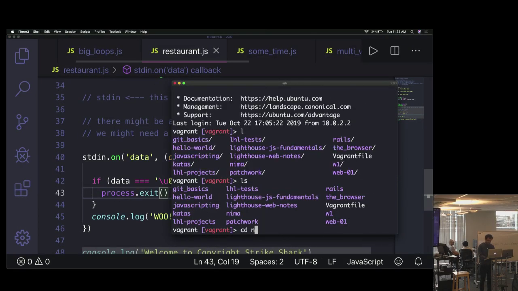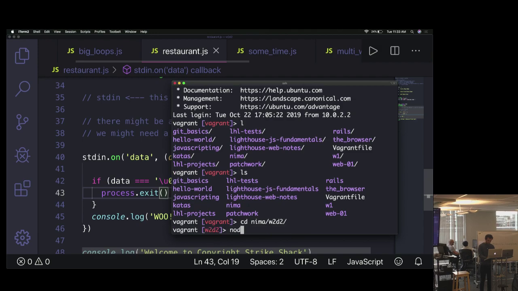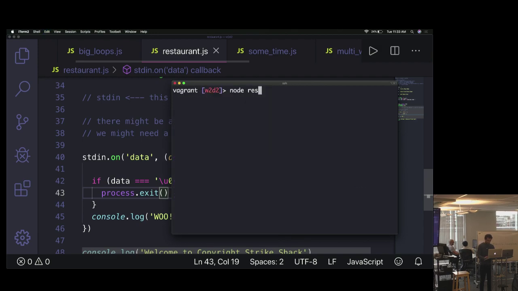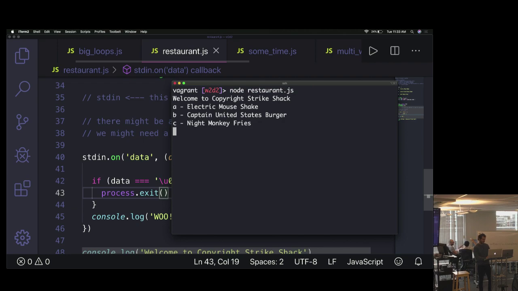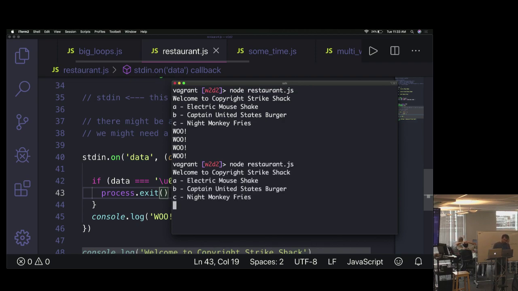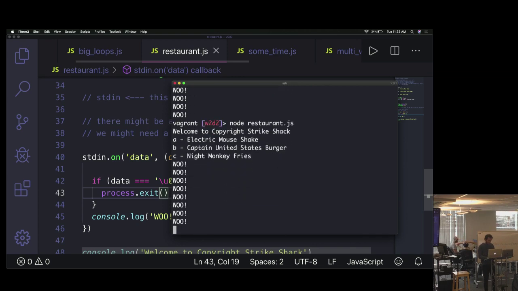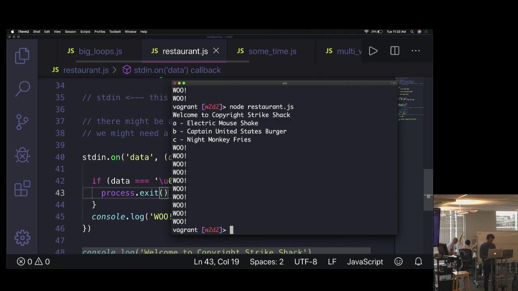I'm going to go cd, NEMA, week 2, day 2, node, restaurant. And sure, my restaurant is here and it woos, but when I Control C, it quits, which is good. And so we've already started dealing with some kind of asynchronous nature here. I'm attaching a listener to print something out, and then I can quit.